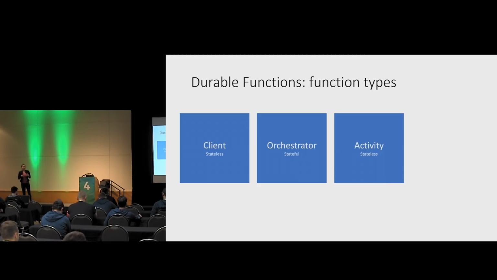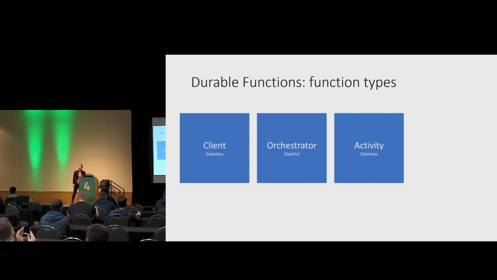And the way it does this is that we've created a couple of different classes of functions. So there is your client, which is stateless, which you can use to start off any of these orchestrated workflows. That can hook up to any trigger that function supports. So I can start on an HTTP trigger, I can start on a queue trigger, I can start on event grid. Anything that works with all of them. But what that can do is it can start up the orchestrator function, and this is the stateful piece.